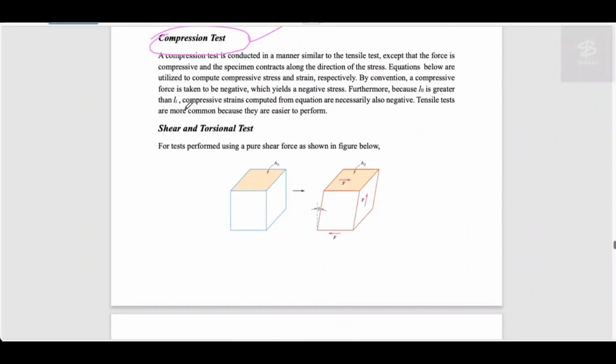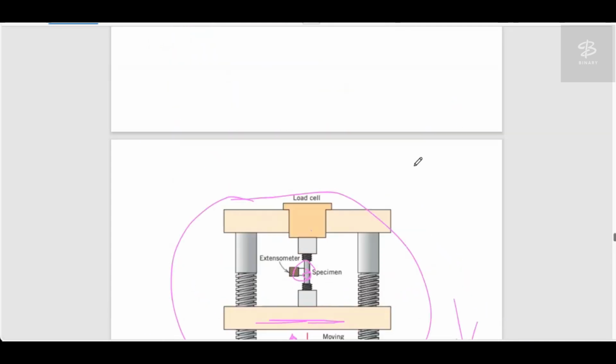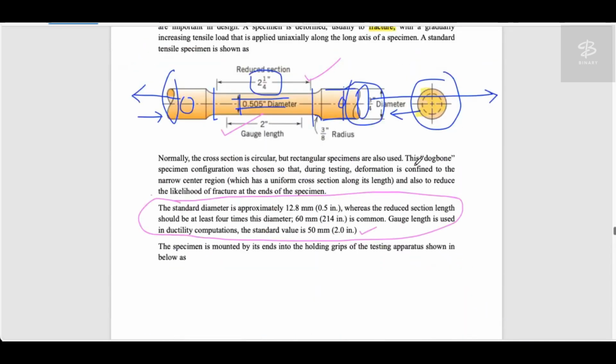We talk about what shear stress and the torsion test are. Similar to what we have done so far, we were applying the force perpendicular to the area, as you can see here in this particular specimen. This is your cross-sectional area, which has been shown here in this particular graph.